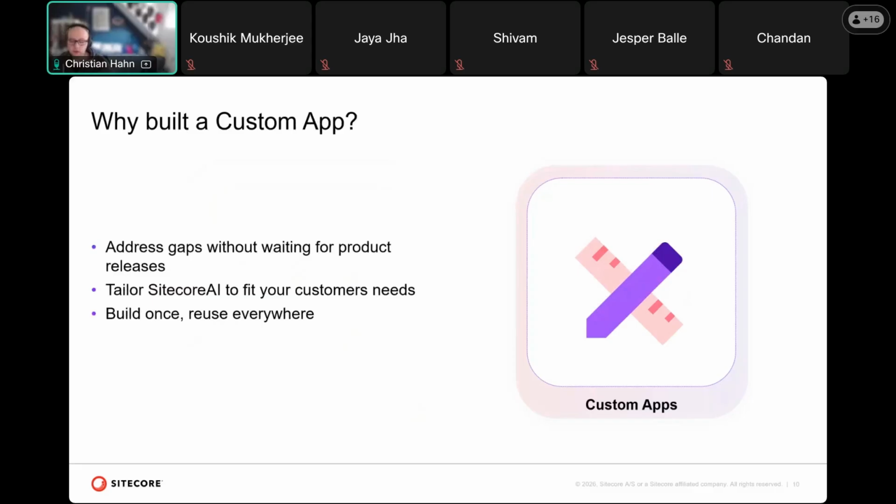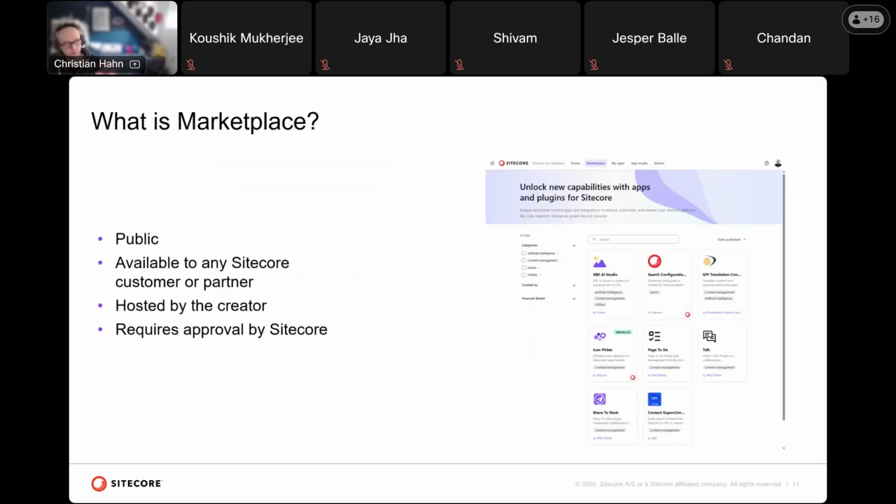You build it once, you distribute it across different environments, different projects, different organizations, and it is pretty well known who uses the app, because it's not like with Marketplace, that's the next one, that it is publicly available and distributed across the whole ecosystem.